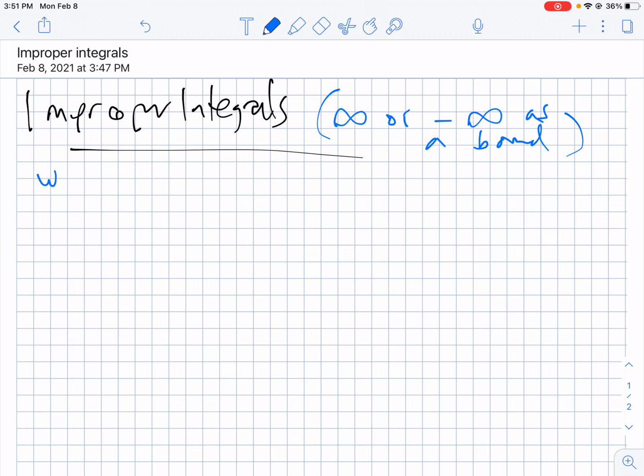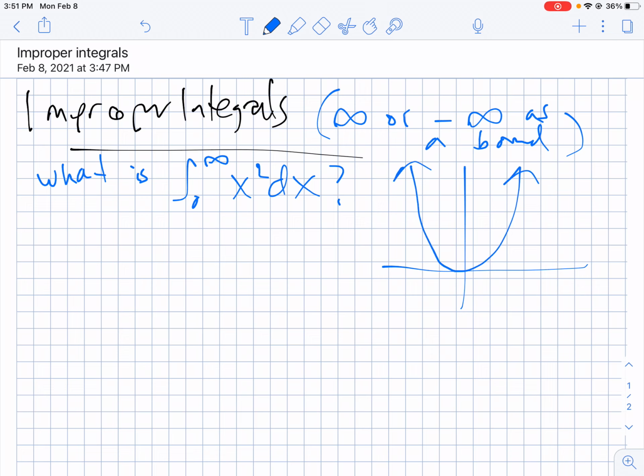So just as a general question, what is the integral from 0 to infinity of, I don't know, x squared? Well, I hope that you can look at this and just say okay, obviously that's an infinite area, right? If we have x squared, it's a parabola. And if we want to find all the area from there, all the way over to the right, towards infinity, that integral is obviously going to be infinite. Now, the more interesting question is what happens if we have an asymptote there? And we're going to talk about how to handle that now.